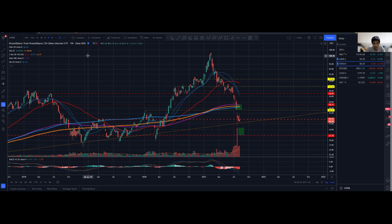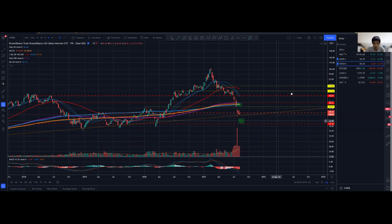But bearing in mind that as long as you do not break below it, I will still remain on the bullish side, that this could still be the bottom. Even if we do go lower, we could still form a triple bottom or even a quadruple bottom over here before a nice bounce can take place. So that's something to bear in mind. But definitely, if you're adding over here, your upside is still there. Even if we do fall over here, it's still only another 12 to 13% lower than your entry points would be.